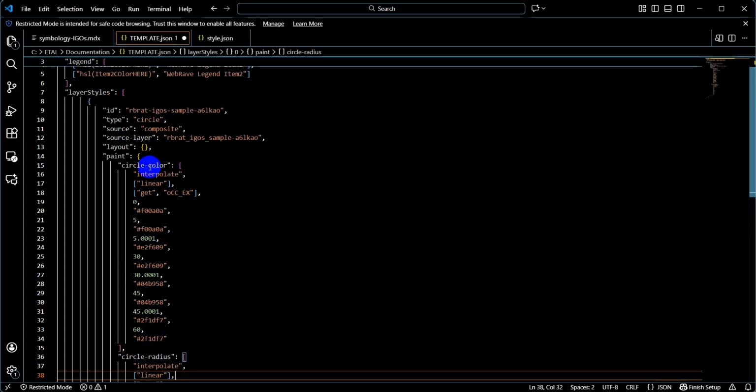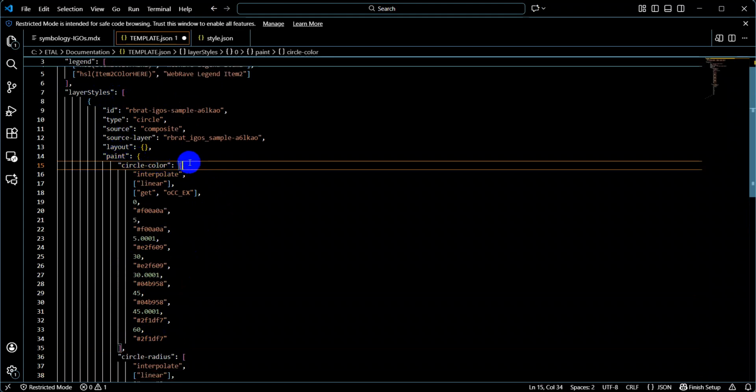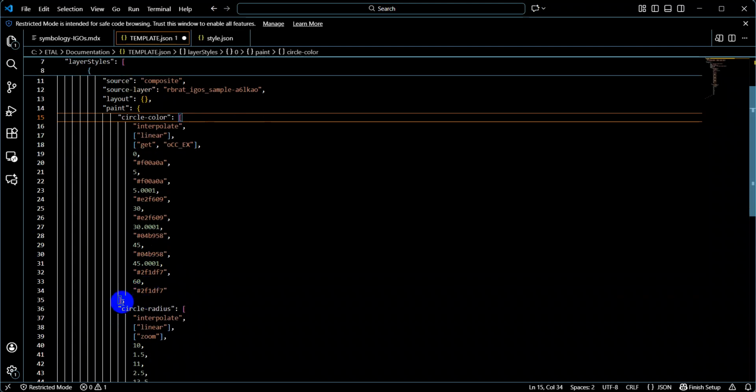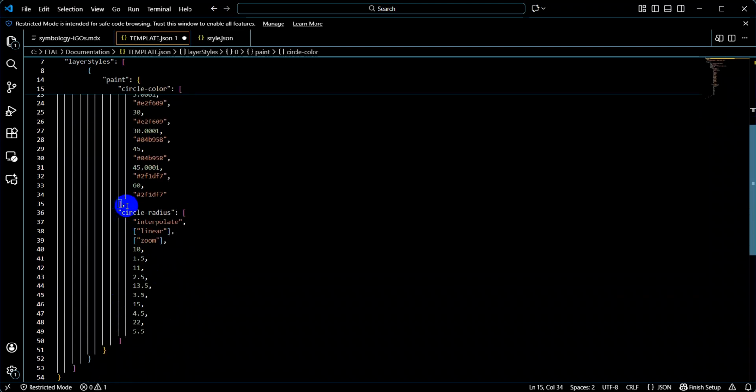So you'll have to find within layer styles this paint, and then after circle color, you can see where this closing bracket is. You'll want to put a comma there, hit enter, and then you can paste this circle radius property. And it's pretty simple to do.